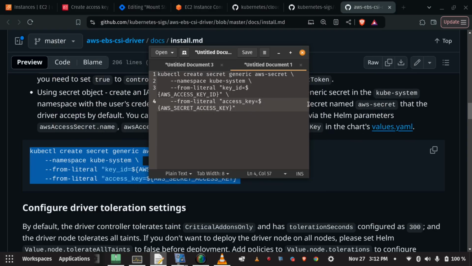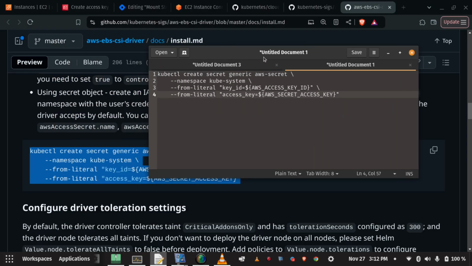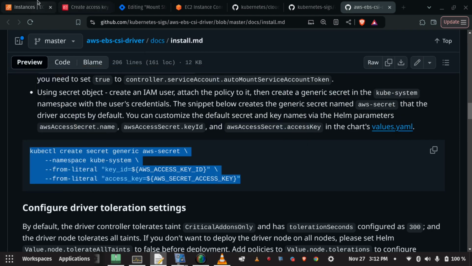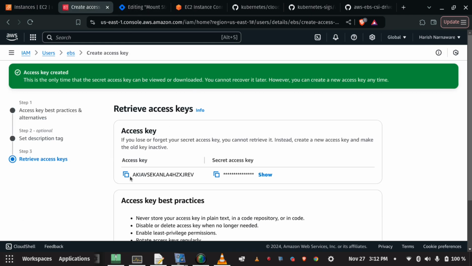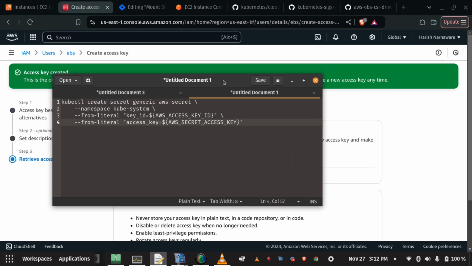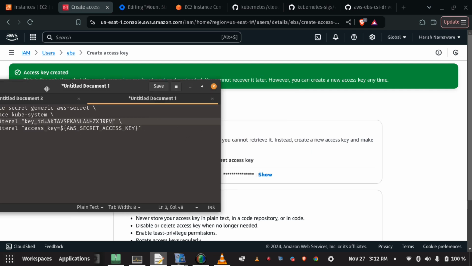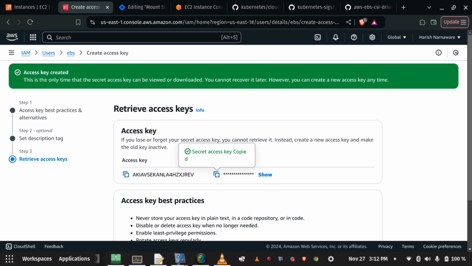Then we have to change some parameters here: the AWS access key ID and the AWS secret access key. I'm putting my access keys here. The comma is also needed, so I have to paste it very carefully. Then the secret access key.